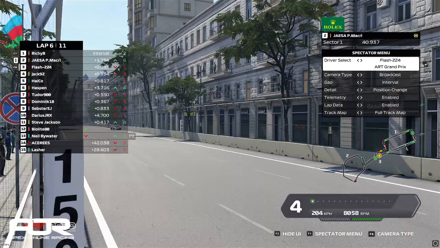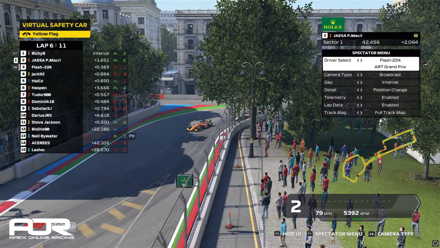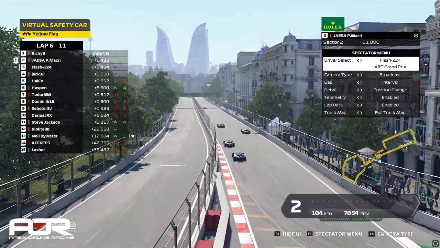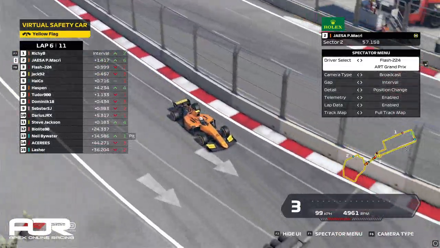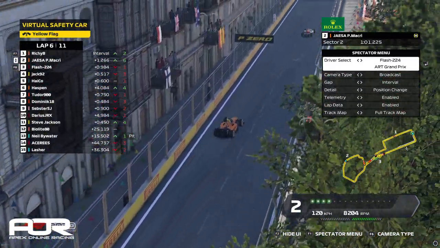Flash fighting for P2 with McCree, and this is just doing well for Richard B, but the virtual safety car has been deployed, and I believe that McCree was just in front of Flash as it got deployed. Yeah, both of them with front wing damage, both of them with an end plate missing. And yeah, I hate to say I told them so, but I did say that these three, the battling was going to end in tears.